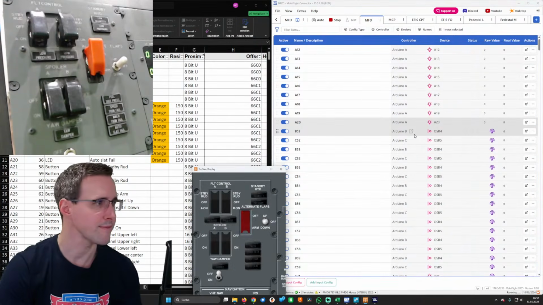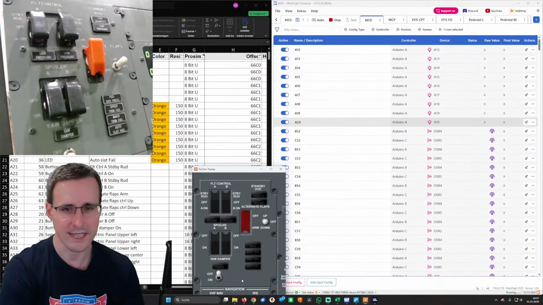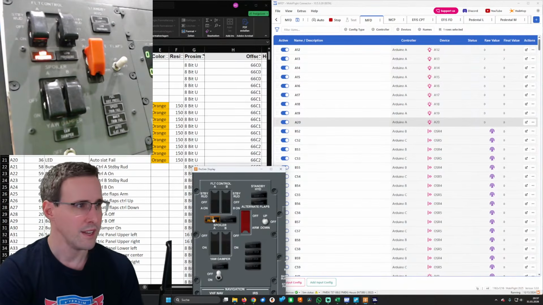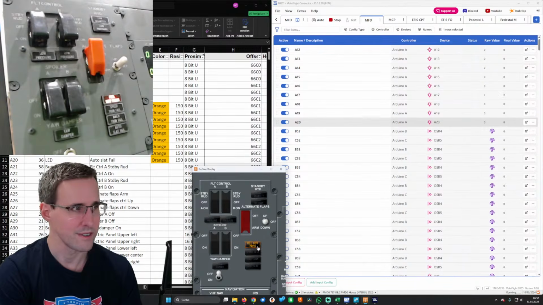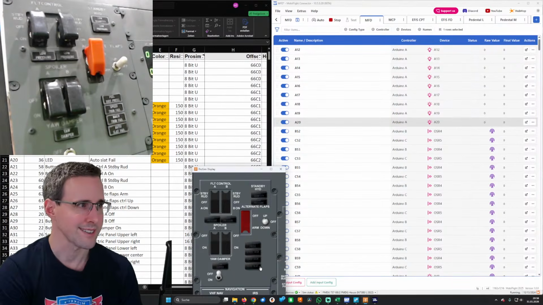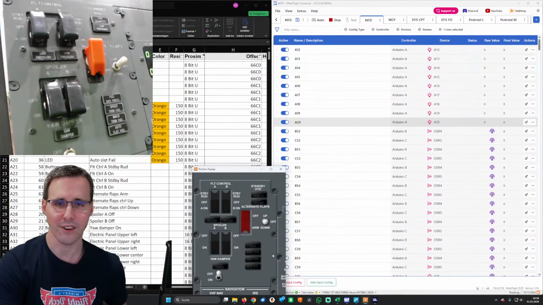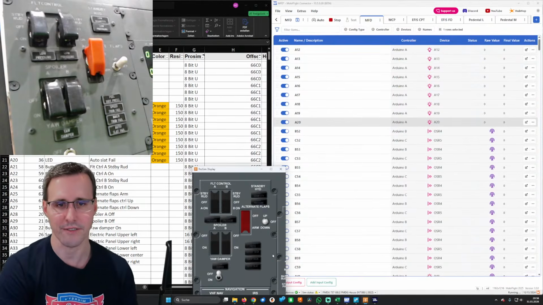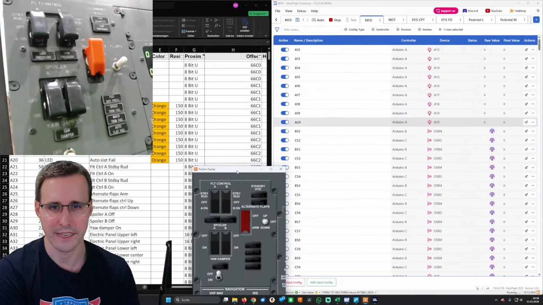Prosim displays. So everything is running and we still test. Now, yaw damper is still working. Low pressure A and B, yes, they are working. And from up to down here, there it is working. This works. Working. Check. Check. Check. So all the LEDs of the flight control panel are finished.